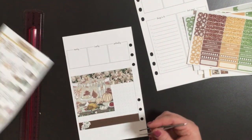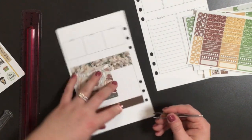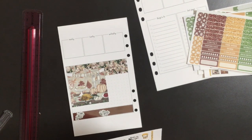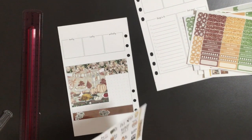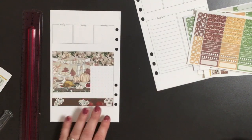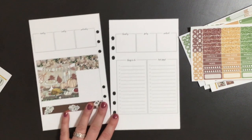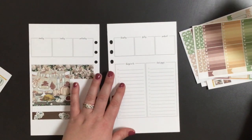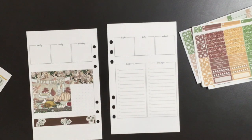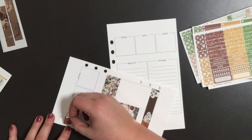One of my favorite traditions is Black Friday shopping. We are big Black Friday shoppers — it's usually my mom, my aunt, and me. We go and raid different places. This year and last year we're going to JCPenney, which we really like because it has a lot of work clothes. Both my husband and my uncle work in situations where they have to dress up. I went ahead and pre-cut the top washi so I didn't spend forever doing it.